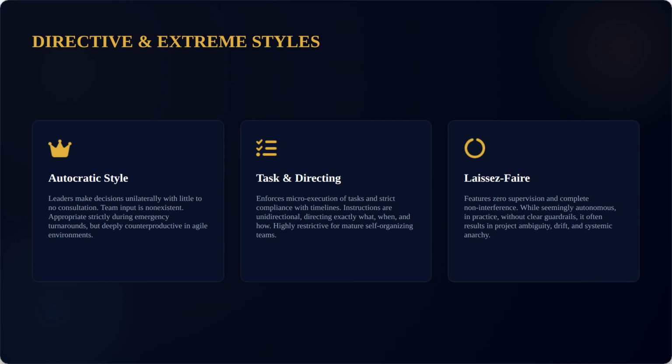And finally, we have laissez-faire, the ultimate hands-off approach. Example, imagine a creative design agency where the manager tells the designer, just build something cool, see you in a month. While it sounds like absolute freedom, it almost always leads to what Scrum calls anarchy, because there is no shared goal, no alignment, and no structure. It's like sailing a ship with no rudder.